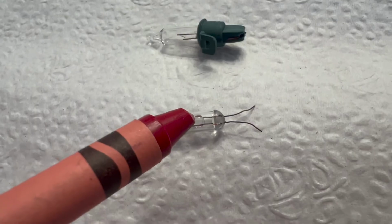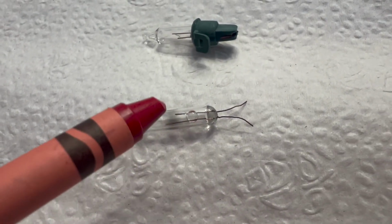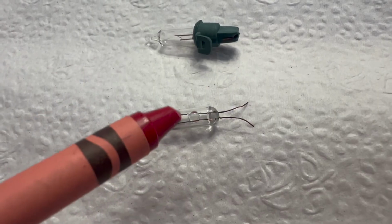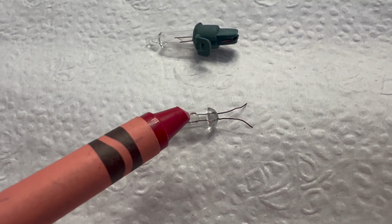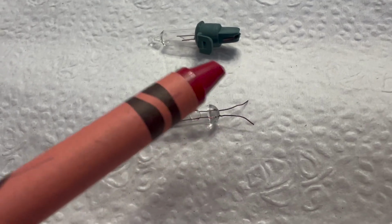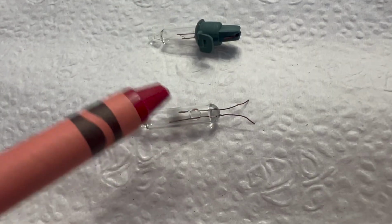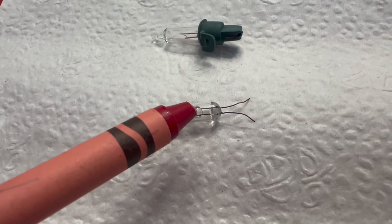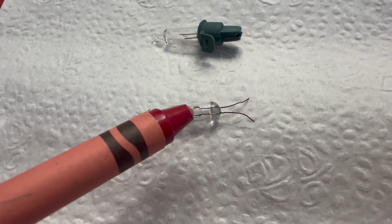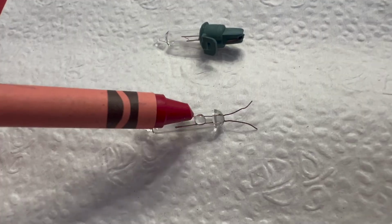This glass ball here, sometimes they're metal, is called a shunt. And what that's supposed to do is if this filament breaks or blows, as you can tell by this gray band right here, this is supposed to help continue that power still flowing through this bulb. But a lot of times those are defective. The Lightkeeper Pro, when you click it, it's sending a high enough voltage through here that it's supposed to try to repair this shunt. I don't know how well it works on the glass ones. I know it works well on the metal ones, but it tries to repair that connection.